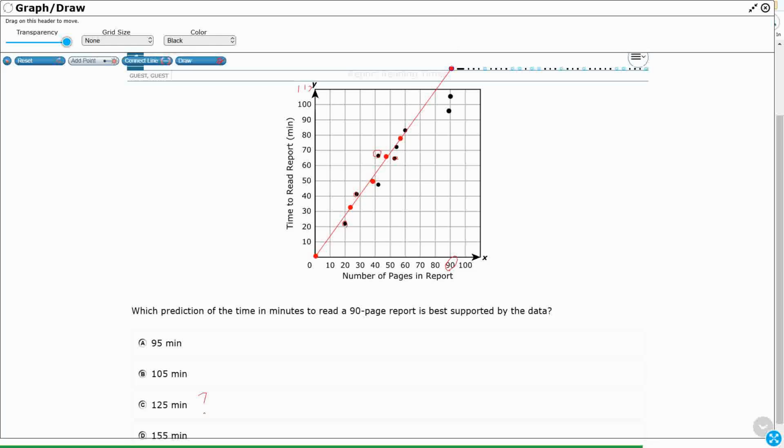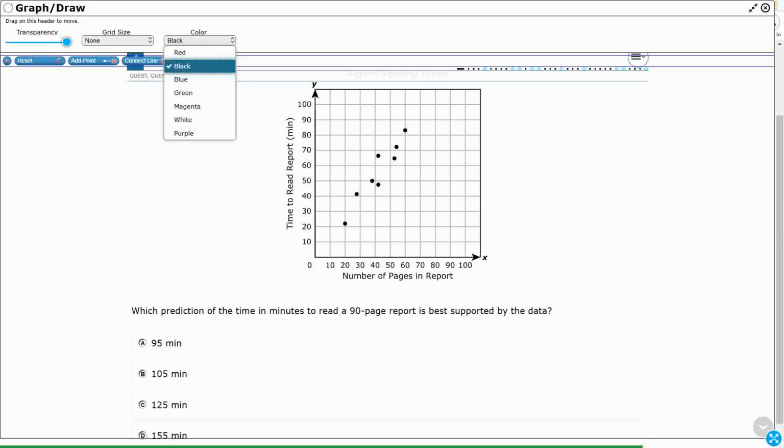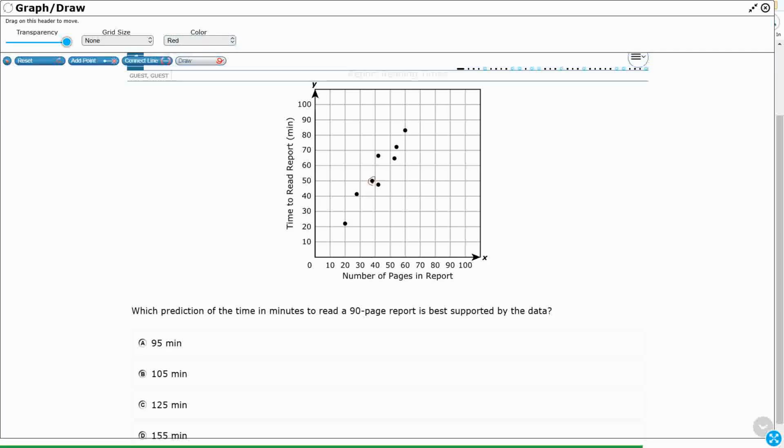So the best way for us to probably really do this is to find 2 points that look like they're pretty good estimates, and let's actually calculate our slope. Okay, so our line of best fit, this was a pretty good point right here. That was kind of between this one and this one. And so let's call that an x value of 38, and the y value is right on that line of 50.